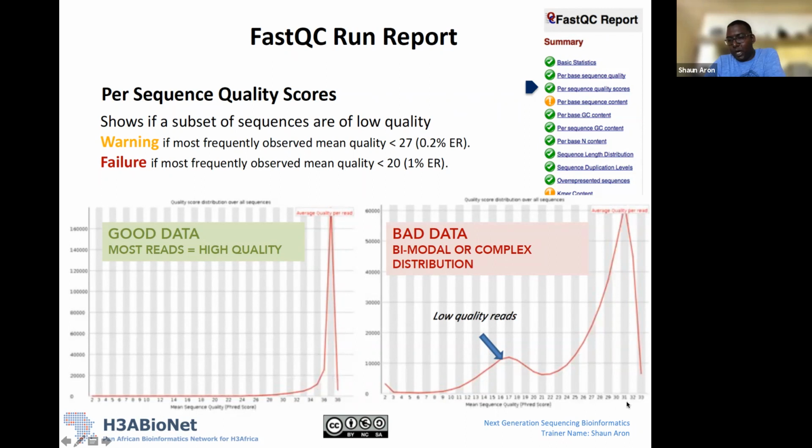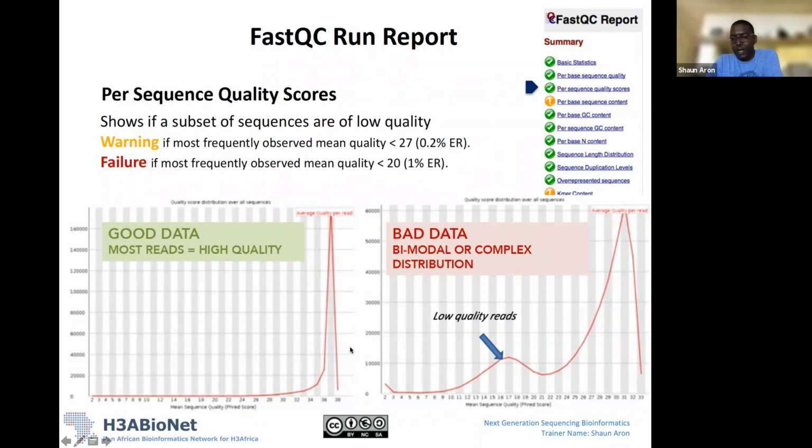It is tending towards the higher scores, so between 20 and 30, we would expect to see just this one peak. This is saying that the majority of our sequences in our FastQ file have a mean sequence quality score of between 25 and 33, okay? That would be this peak here. We don't expect to see this one, but this one is saying that we have a significant amount of reads in our data set where the mean sequence quality score is not anywhere near 30. It's actually between 14 and below, basically below 20. So this is showing that we have a lot of low quality reads in our data set.